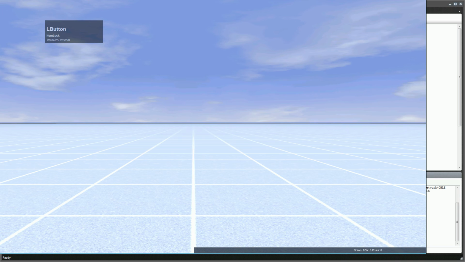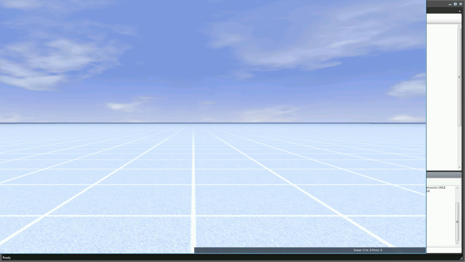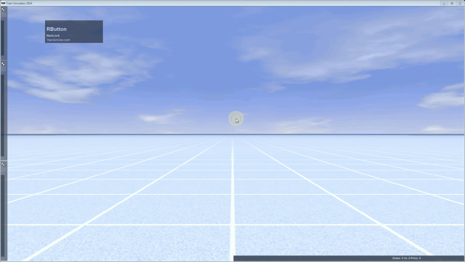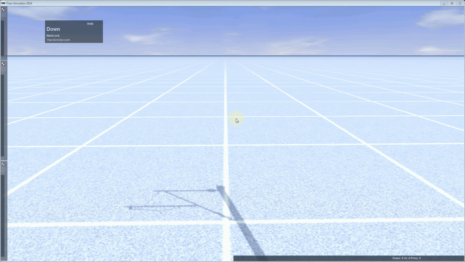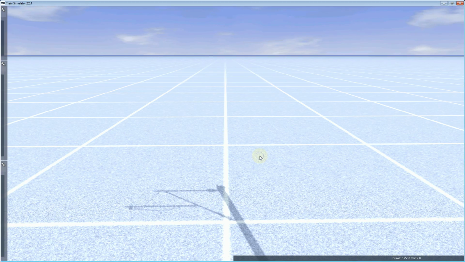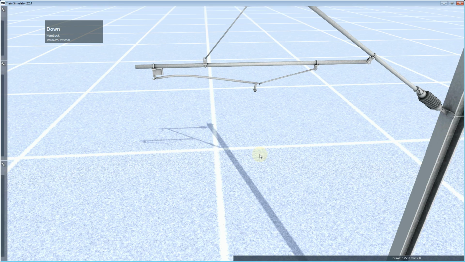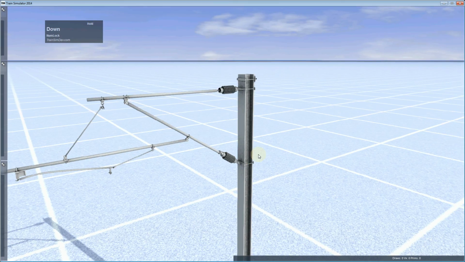Let me just see if I can get this lined up for you so you can see my Train Simulator window. Just hold on a second. Okay, I have no idea how many frames per second this is going to record in. I've got a very old onboard-only graphics card at the moment, so this is probably recording at about 1 frame a second or something like that. Let's see if I can actually get this on the screen. Ah, there we go. Look at that. What a beauty she is.